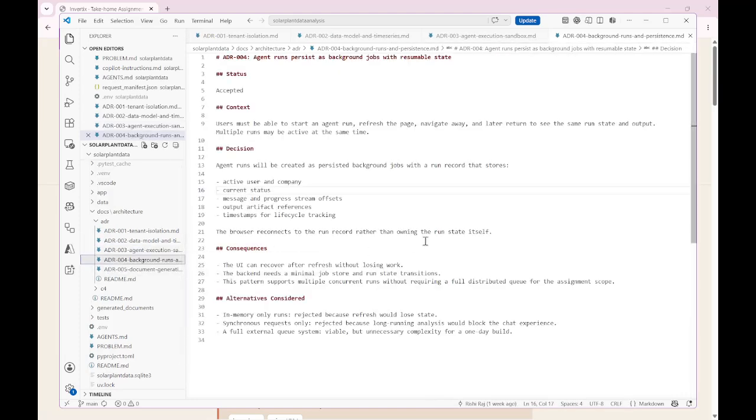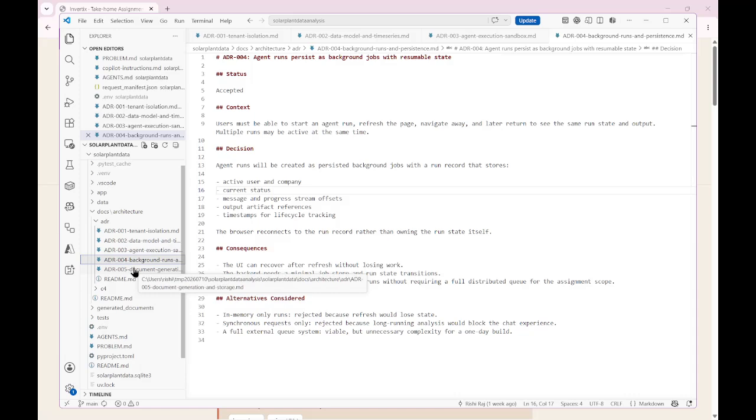Background runs is slightly correlated, but it's more about user experience. For example, user should have capabilities to request multiple agent runs for data analysis or document generation, and these should go on continuing in background. User can navigate away from the web page when we have multiple pages or views in our application, or user can simply press refresh button to refresh the page, and that refresh must not halt any under process run of the agent. That run execution should be continued and complete to a positive outcome or error.